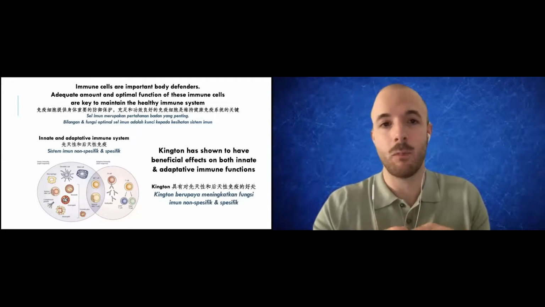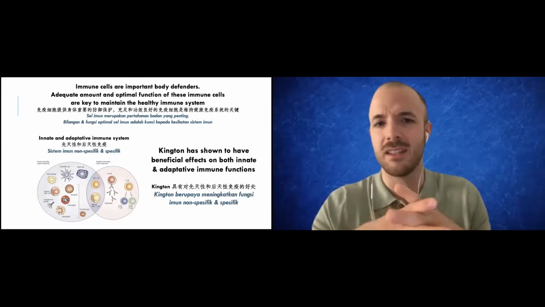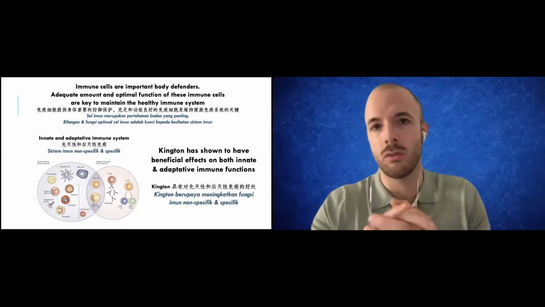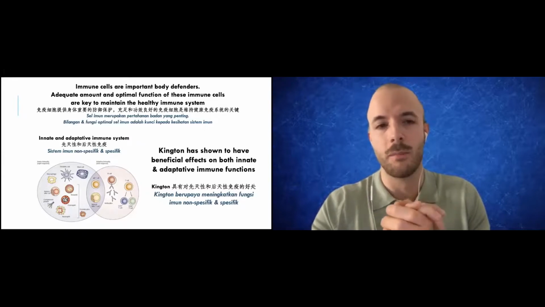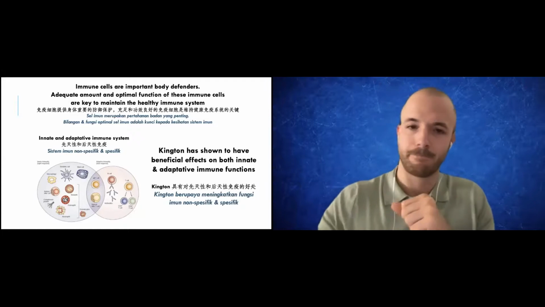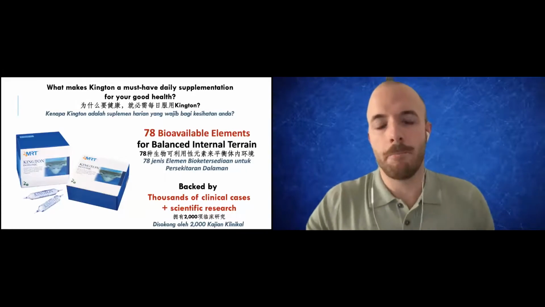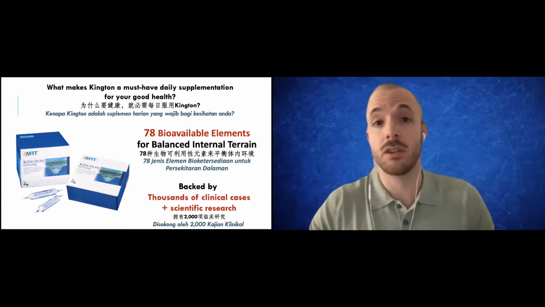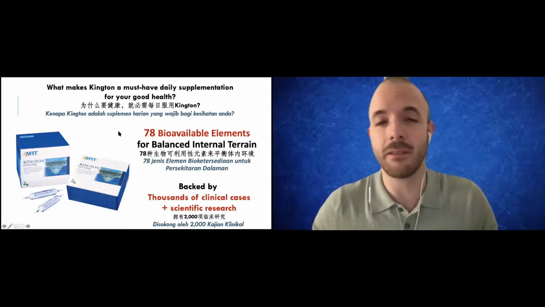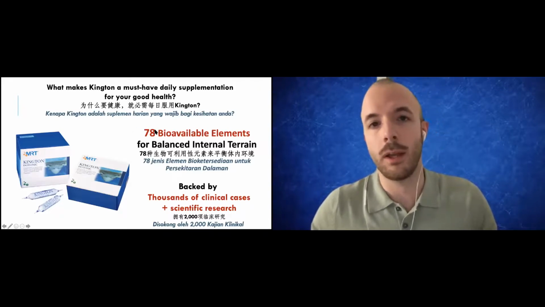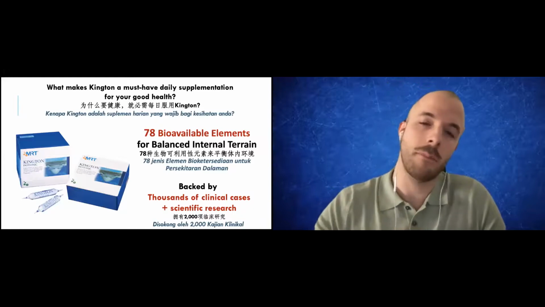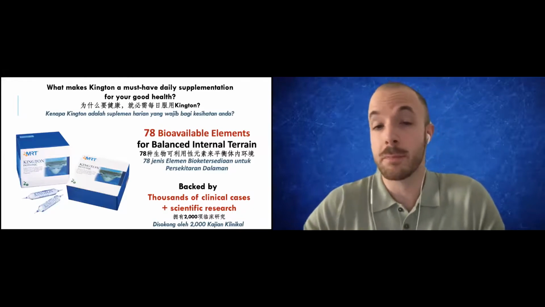But without doubt, we can say that it is due to this complexity of the chemical composition that we are able to modulate some immune activities. This is something that we saw at the beginning of the presentation. We were able to determine at least 78 different bioavailable natural chemical elements, most of them minerals, and also some biomolecules.